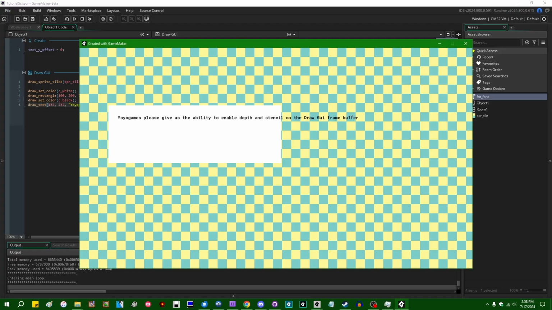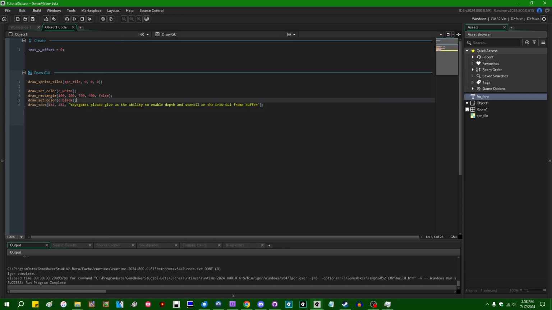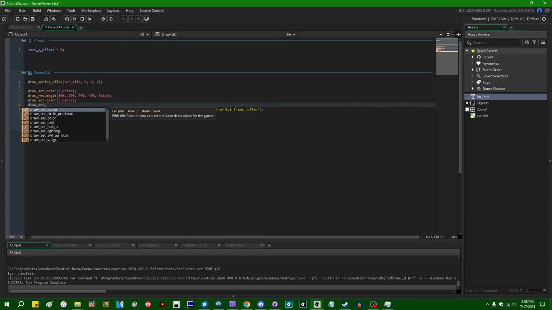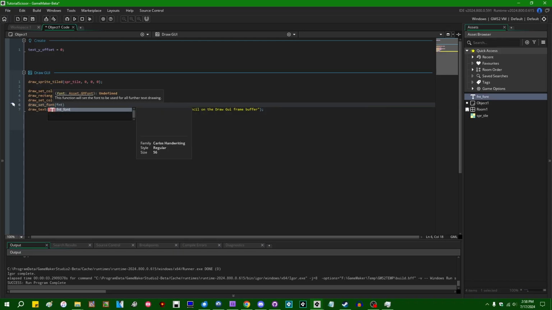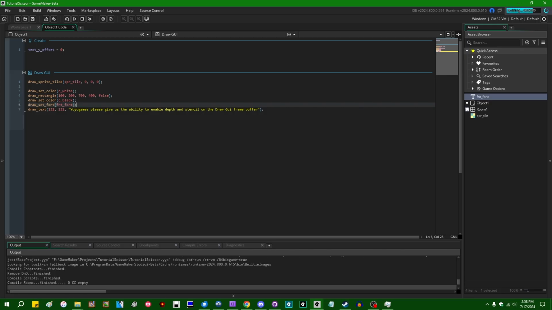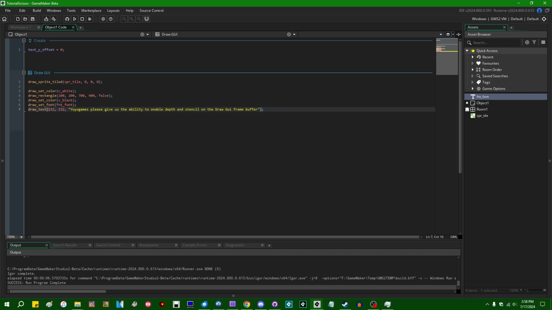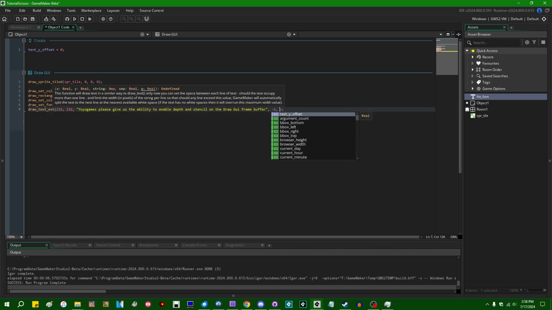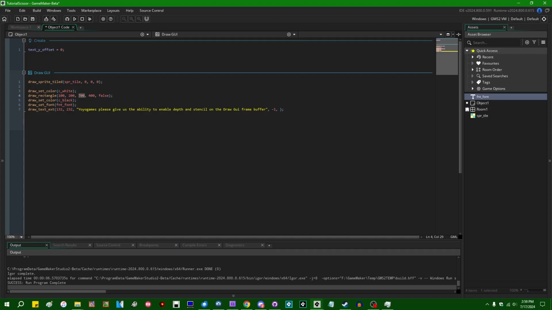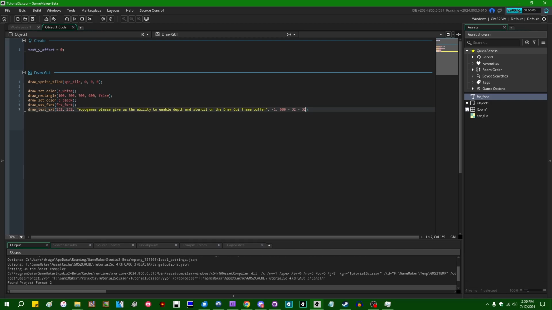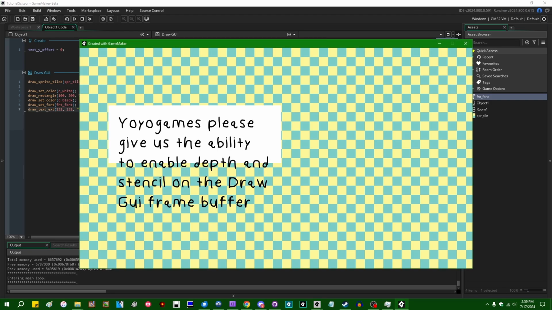Anyway, if I run this, we should have this text. I need to actually draw set font, don't I? FNT_font should do the job. So if I draw this, this is going to start spilling out of this little rectangle on the screen. I guess I might want to draw text extended if I want text wrapping here. So the line separation, we can leave that as default, and the width can be, let's say, 600 minus 32 minus 32, and that will cause the text to wrap inside this box here.